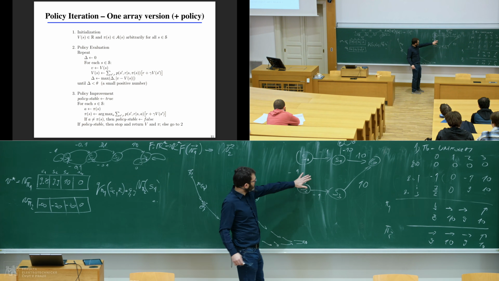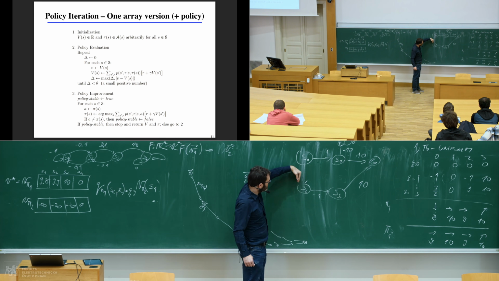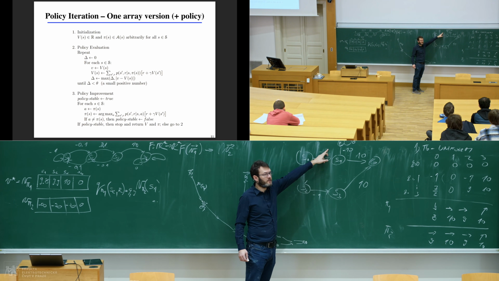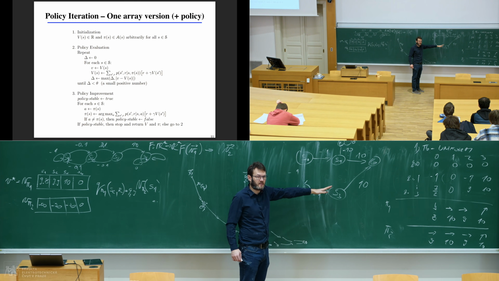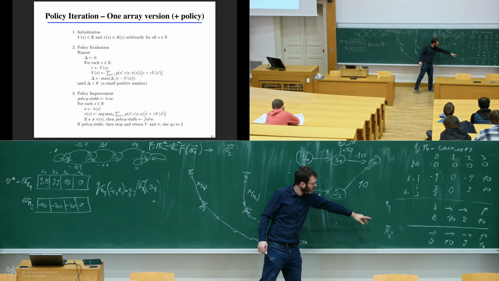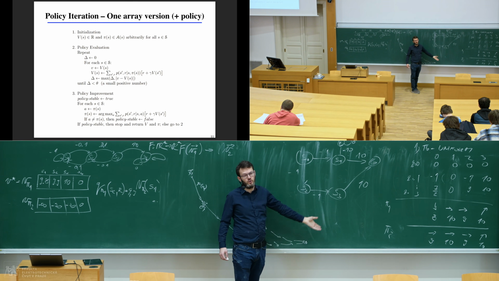Yeah, that's what I try to demonstrate here, that it started with the uniform, then it changed to go down because of this penalty. So it got a wrong way for some time, but then it already found the right solution. And eventually, this is guaranteed to converge to the optimal solution.